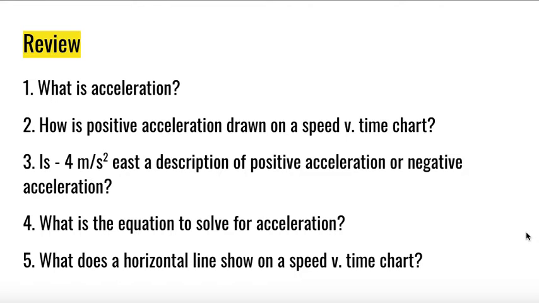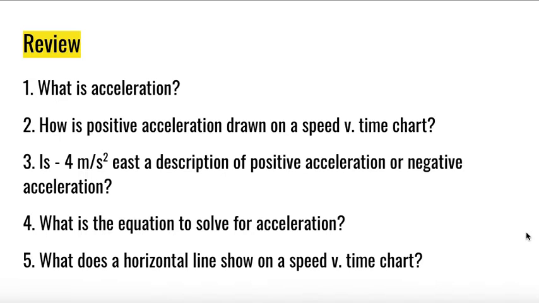To answer number 2 and number 5 of our review, you should probably go to page 292 and take a look at the graph. Positive acceleration is drawn with an upward positive slope. Negative acceleration is drawn with a downward slope. So the positive acceleration would be part A on the picture on top of page 292. And then the downward slope would be part C. That's where it's negative acceleration. And for number 5, what does a horizontal line mean? Where it's going across at the top. That means that the object isn't actually accelerating. It's going at a constant velocity.